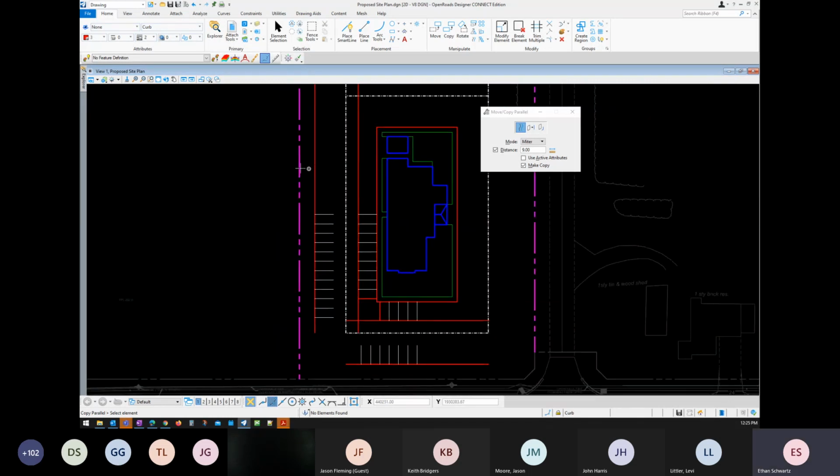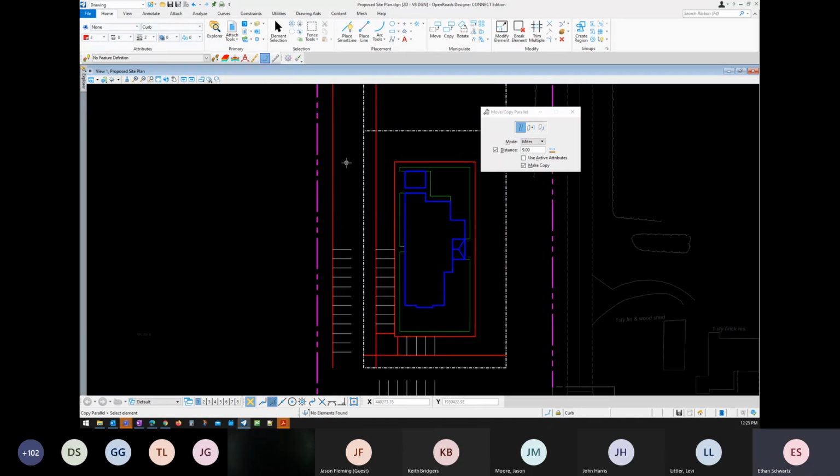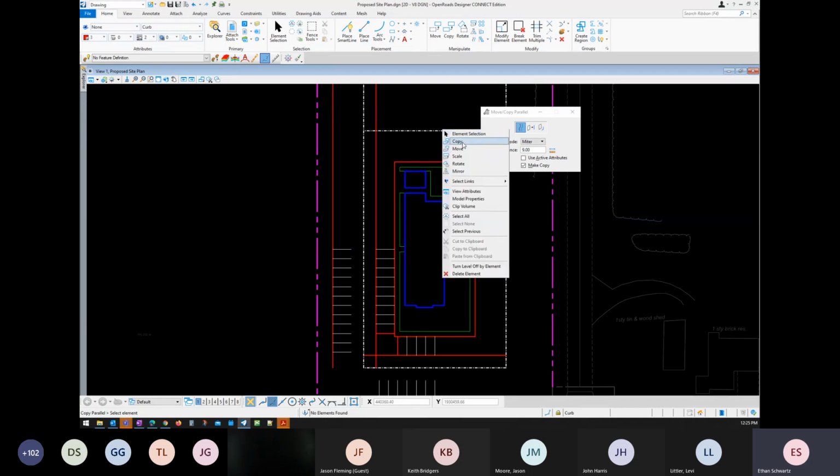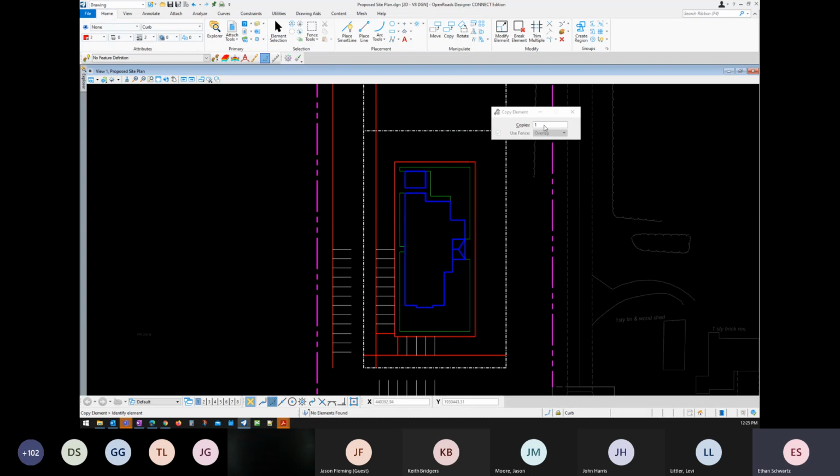Now, that can be tedious. Up here, I want to add 14 more parking lot lines. I don't want to click on this and have to click a bunch of times. So let me go to my copy tool. And what we can do is change the number of copies we make at a time. So in this case, if I wanted to make 14 more of these, I would set my tool to 13, pick my element, and with AccuDraw, I would set it to 9 feet. And when I click to accept, it drops the rest of this in there for me.